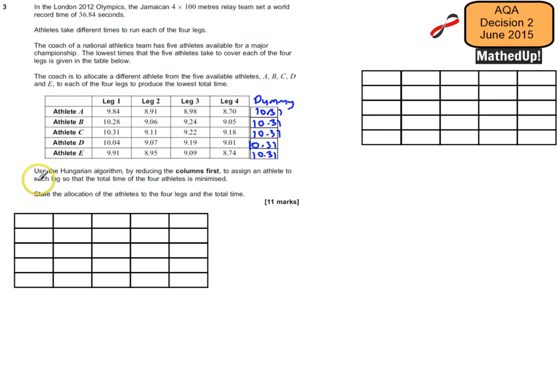So now that I've got my dummy column in, we're going to use the Hungarian algorithm by reducing the columns first. So I'm going to set up my matrix in here and we're going to reduce all of our columns first. So in order to reduce our columns, we're looking for the lowest value in each column and subtracting that from every element in the column.